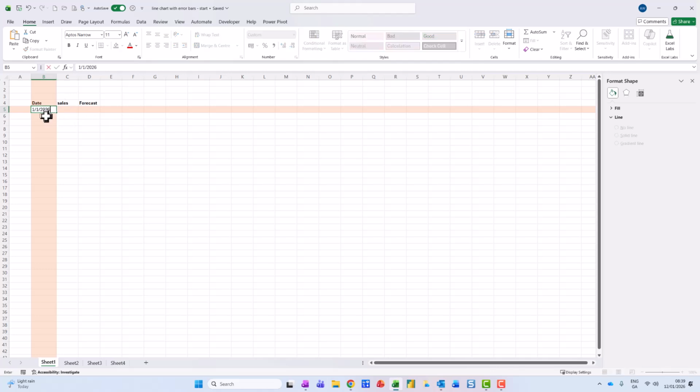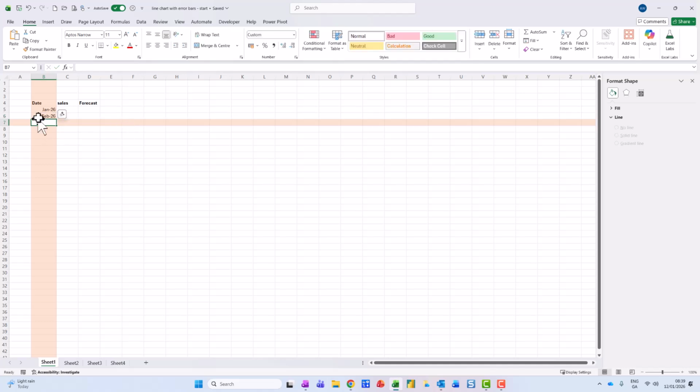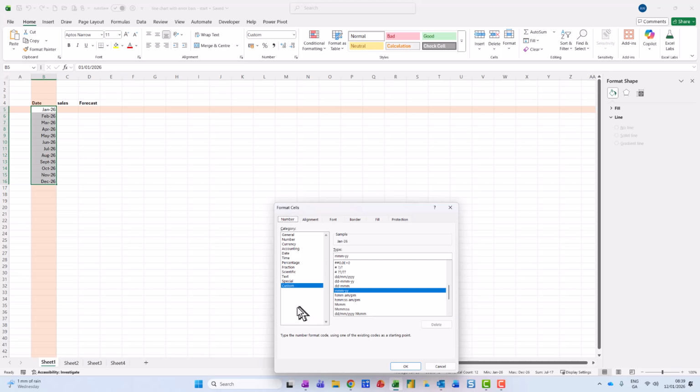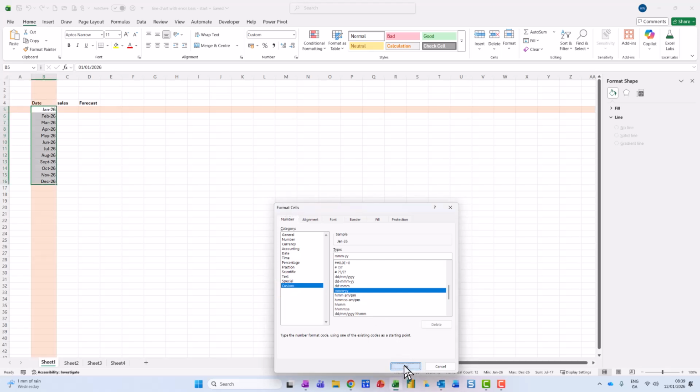1/2026. And by the way, all these dates are actually in month-date format, and they've come out like so. Leave them as that. The way I got them formatted like that is I came up here to Number, then down to Custom, and chose this format, MMYY, and it just gives me more space when I'm doing the chart.